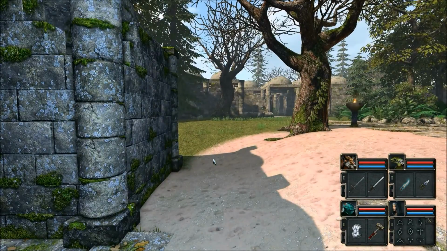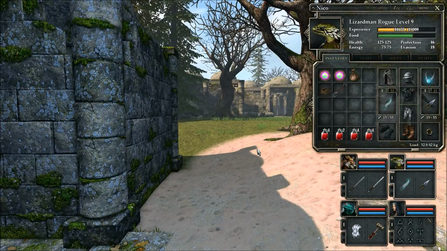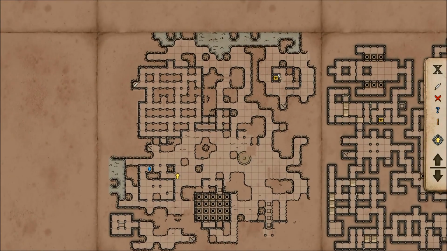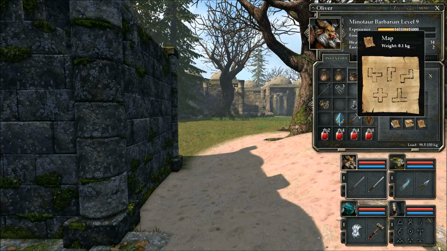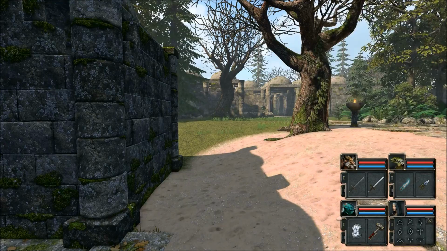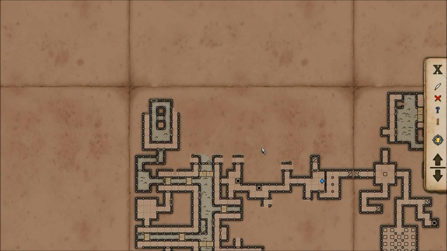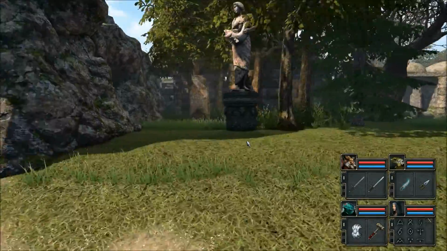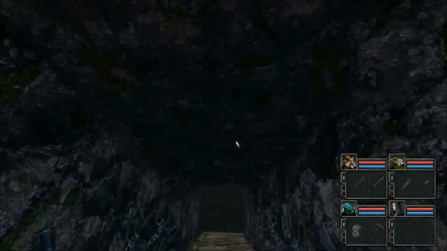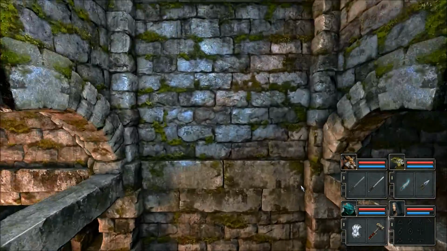Right, so what should we do next? I think from solving the puzzle over here, we got a map which we can use in the sewers. This thing here is a clue. It's a clue to this area, the upper area of the sewers. So I guess we can do that now, as part of our attempt to get the sewers over and done with.